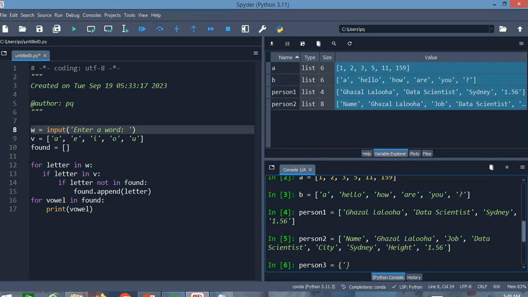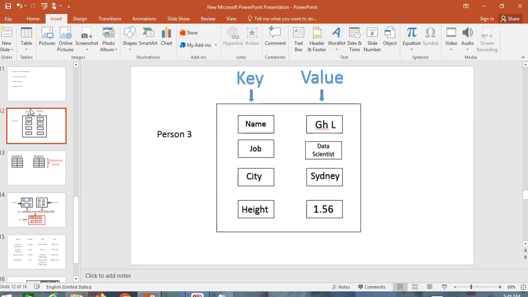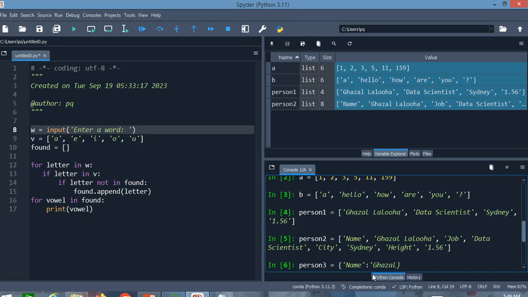We write it. After that, we put the colon sign. You can see here. And then write the corresponding value. This is the corresponding value.